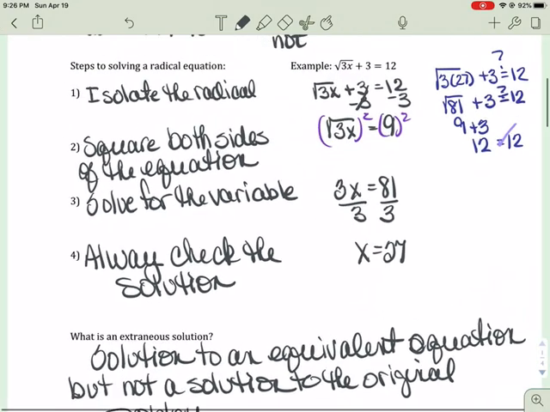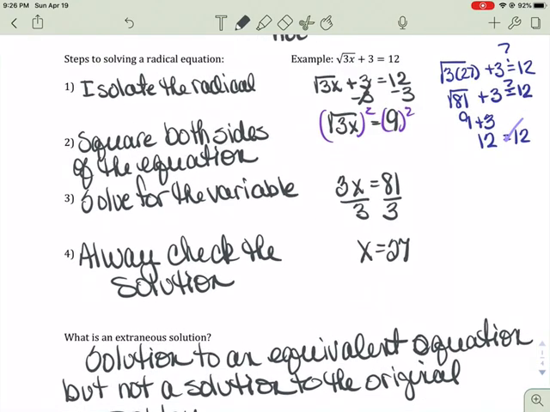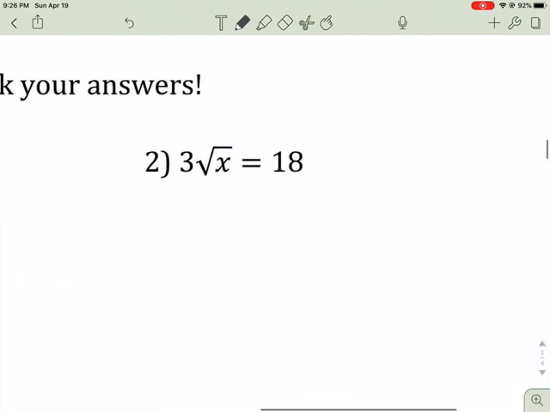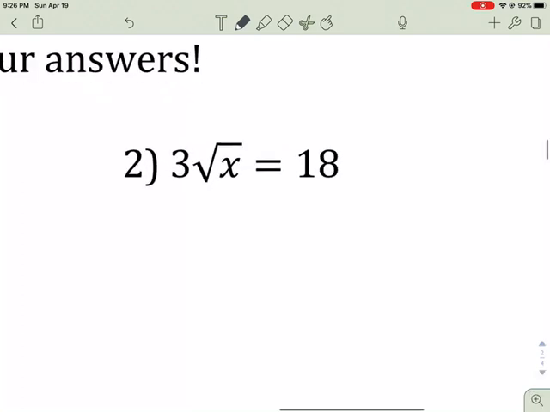Okay, so if I did this problem up here where we got a solution of 27, and I went back and checked, and remember we were supposed to get 12. If our solution wasn't 12, then we would consider that 27 extraneous, because it is not a solution of the original equation. All right, so we have a whole slew of problems here. Let's try this one. So I'm going to do the evens with you, and then I have the odds so you can check your work.